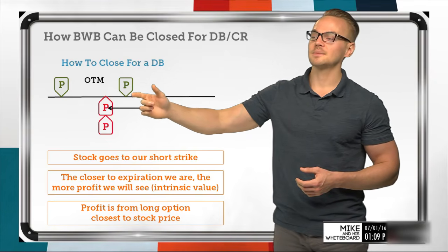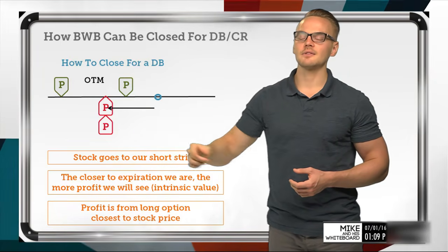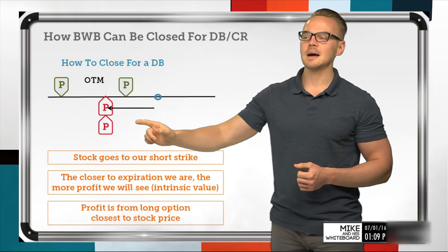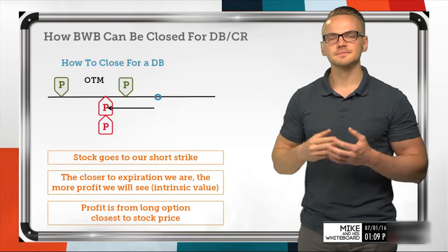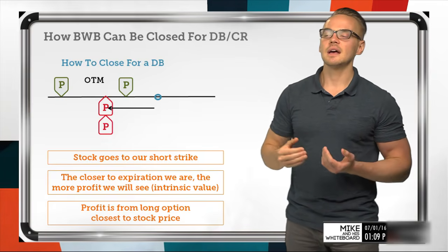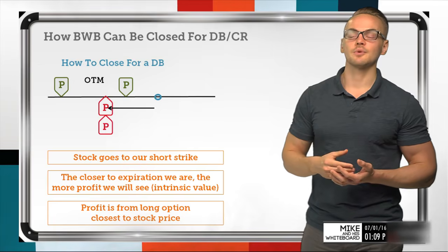But what I have to keep into account is the fact that the further away from expiration we are, these options are going to be really hindering our profitability on this option. So the closer we get to expiration, the better we're going to be in a position in terms of closing that out for a credit.